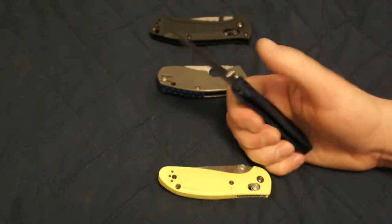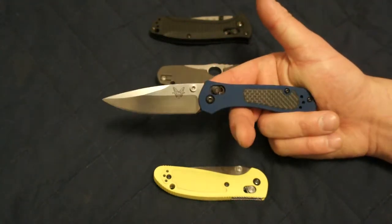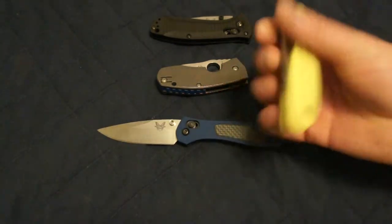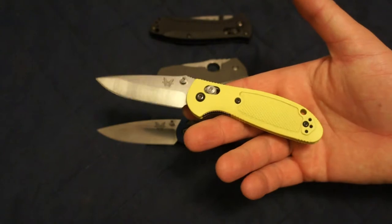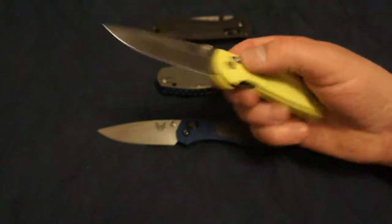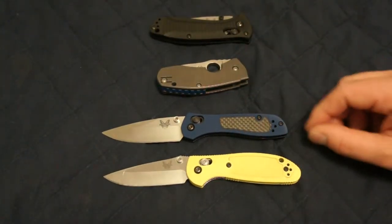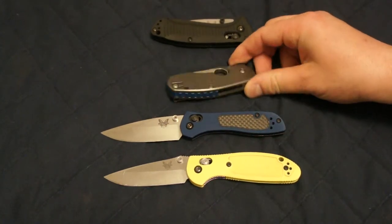I don't know how to describe it, but it's not as bright. I think on the camera it's even coming across brighter than it really is. I don't know if you know this Mini Grip Chameleon, but I brought this out for a couple reasons, and one of them is it looks almost white in the pictures. It looks very faded, but it's definitely a deep, rich yellow color, and that's not showing up on camera either, so you can kind of just assume that all the colors here are darker than what they appear in the videos.